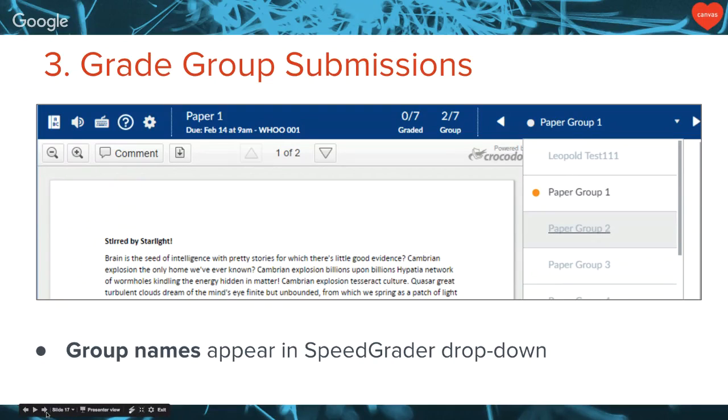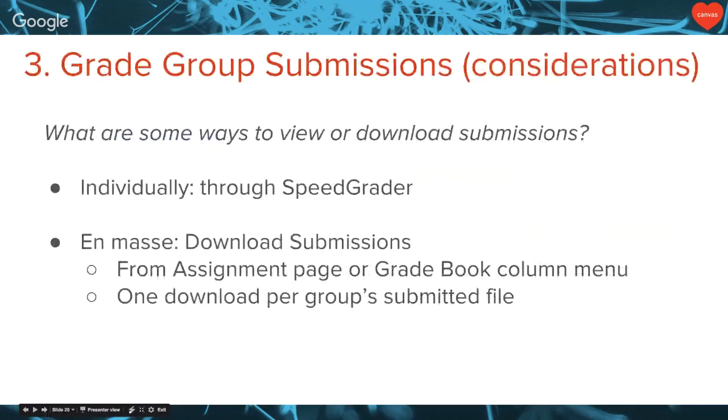Let's go back ahead 3 slides, if you can. And I want to come back to Lisa's question: policies for when students join the wrong group. So here's what to expect. Either just because of confusion, or because there are several group assignments in a course, something momentous happens such that, let's call it, student A has just decided, okay, I no longer want to work with the rest of paper group 1, and I want to work with paper group 2. And I make that switch after somebody in my group has already turned in the first group assignment. This is where weird things can start happening. Here's what to look for.